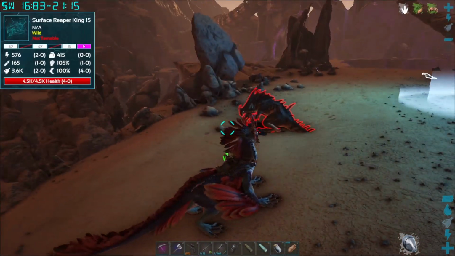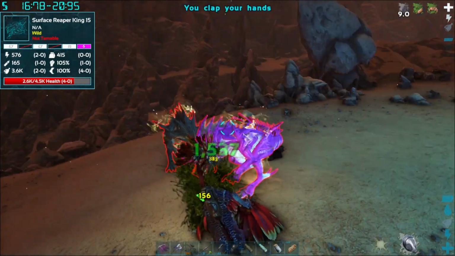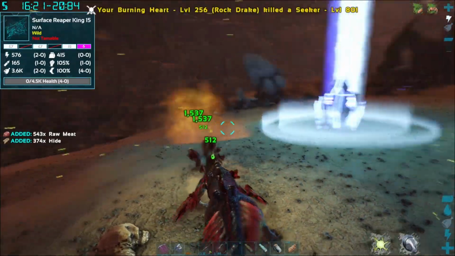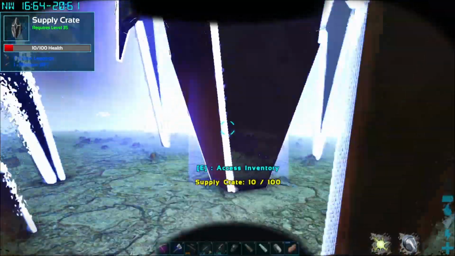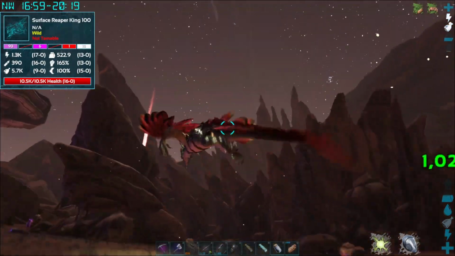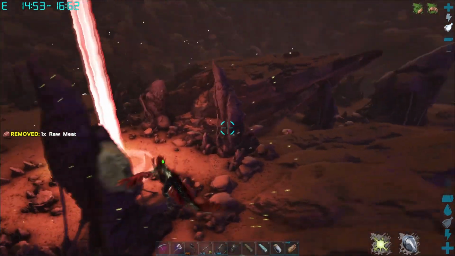What? No. You see, we're not allowing that. Also, I am now riding on Burning Heart. Oh, wait. Oops. Let me do my full damage to them so that they die real quick. Because, man, they hurt. These Reapers are no joke, dude. They can and will mess you up if you're not paying attention. I love the deceptively loud yell that the Seekers make when they die. They're just like, ah!